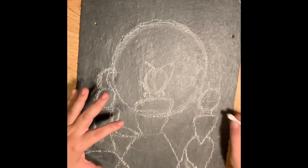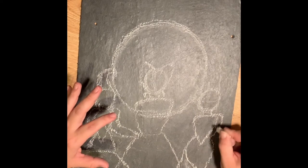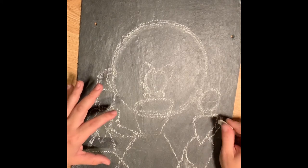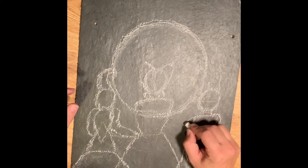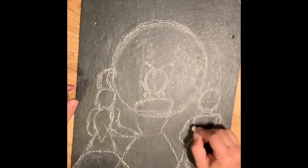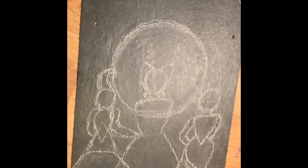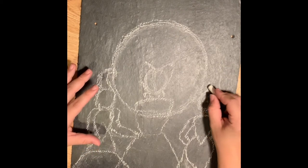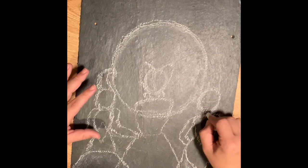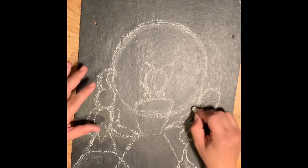Now we're gonna work on her shoulders. So her shoulders come out a little bit over here, and it turns. Make that a little bit. And her other arm comes out and turns. Okay. So looking at it, I feel like my proportions are right. And then I'm going to add in her hair. And her hair comes down and it covers up all this, goes down by her shoulder and comes along here. She almost looks like she has Elsa hair.